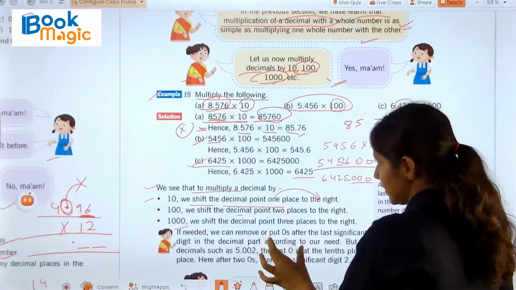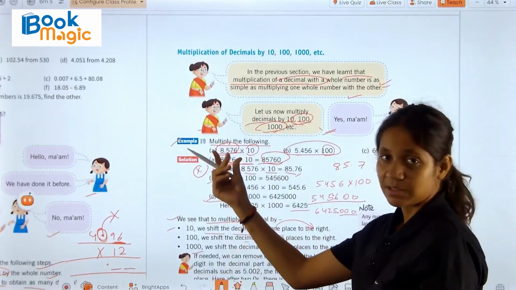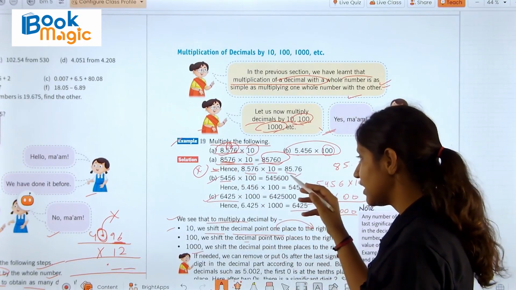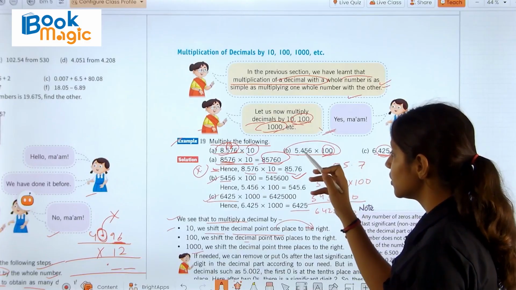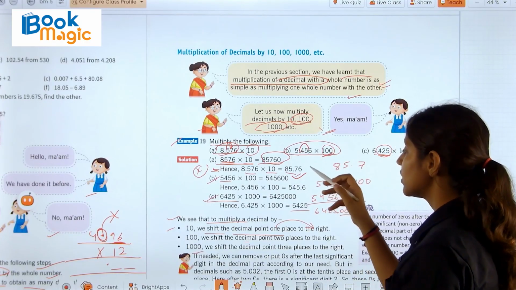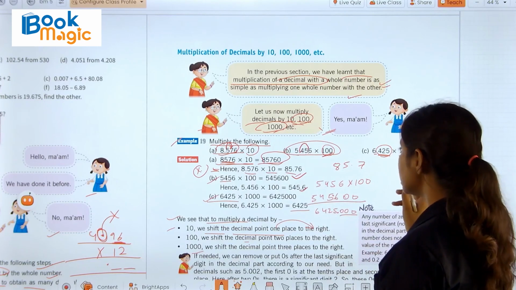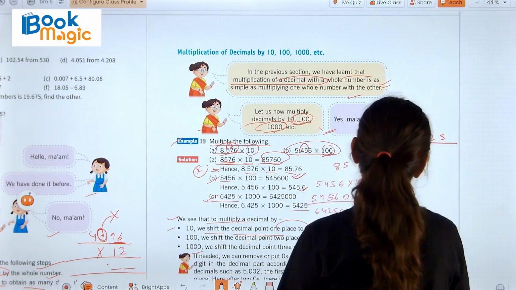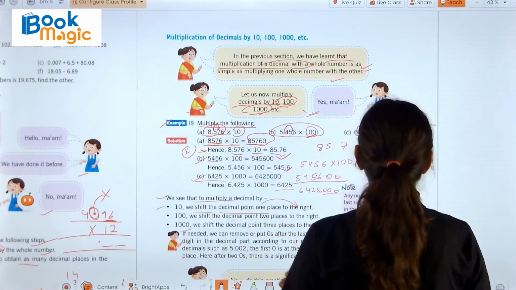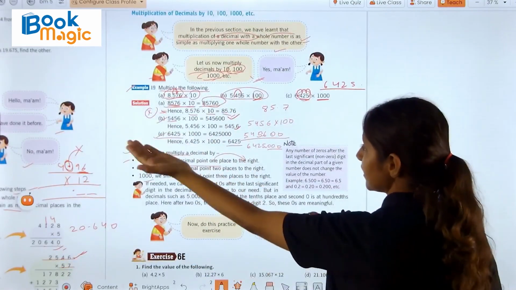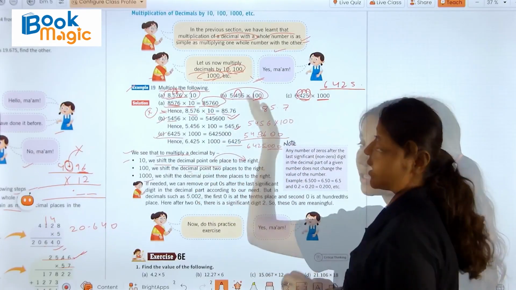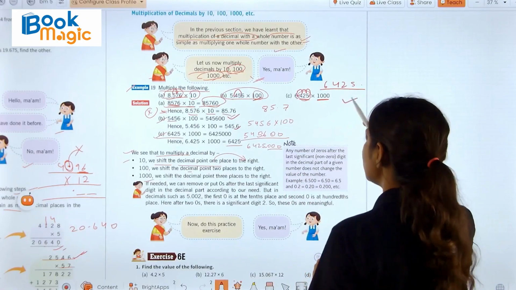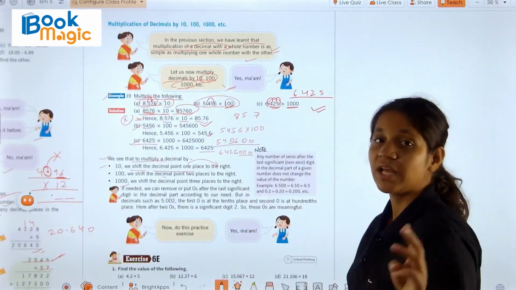What we are seeing here, that अगर हमारे पास कोई भी decimal number है, when we are multiplying it, so ये point यहाँ shift हो जा रहा है आंसर में. See 85.76. जब हम 100 से कर रहे हैं तो ये 2 point छोड़ के आ जा रहे हैं. So it is 545.6. जब हम 1000 से कर रहे हैं तो ये 1 2 3, 6425 only. Okay, that means क्या हो रहा है कि यहाँ पे जब हम 10 से कर रहे हैं सो एक डॉट आगे आ जा रहे हैं. देन 100 से कर रहे हैं सो इट इज शिफ्टिंग 2 नंबर्स, एंड जब हम 1000 से कर रहे हैं इट इज शिफ्टिंग 3 नंबर्स.